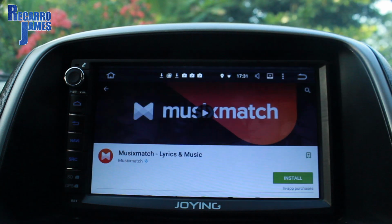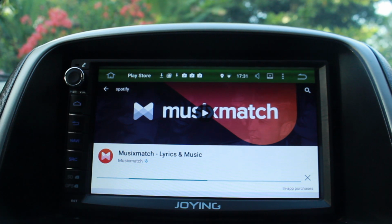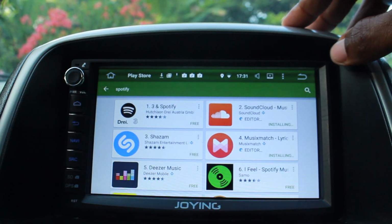Now, while searching for Spotify, Music Match showed up, and I thought, hey, this would be a cool app to actually install on this device, and I'm going to show you why.